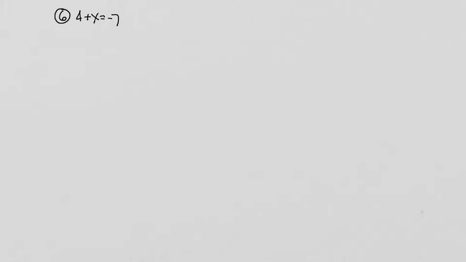Now let's look at number 6. What we're doing is we're taking 4 and adding our number. And that brings us to negative 7. So we've got our number, but we've added that to 4. Why don't we subtract the 4, right? That's the opposite of addition. So let's eliminate that 4 by subtracting it. So 4 plus x, we'll subtract 4 from both sides. Now, this 4 minus 4 is 0, so that'll just give us x equals negative 11.